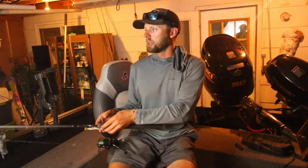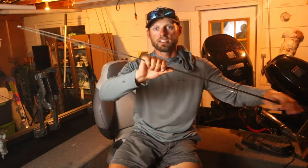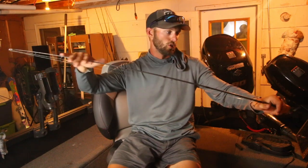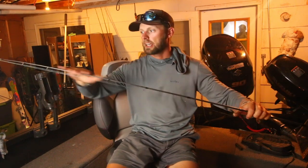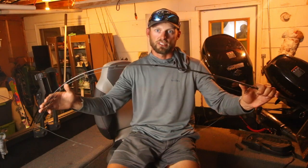But basically what you don't want is a ton of tip play in these rods, right? You want them relatively tight up top. You can see this rod's obviously flexing, but it doesn't have a ton of load throughout the rod, and it's not going to load up a lot when I'm fishing a heavier bait, right? Versus if you took a medium light or a light action rod and tried to fish these bigger presentations, as you're working that bait and snapping it, that rod's going to flex like this. This one's going to flex about like that, right?